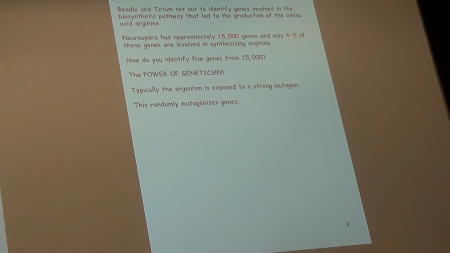There's no specific bullet for each cell. You just hit them at random. Half the cells might not even get mutagenized, they'll be normal. Only some cells will get different mutations. Once you mutagenize those cells, then you look for the mutant in the pathway of interest. And it's tricky, and it's difficult, and it's doable. So that's why I want to take you through this, because this approach is still used even today in many instances with complex genomes. Okay, so arginine biosynthesis pathway.